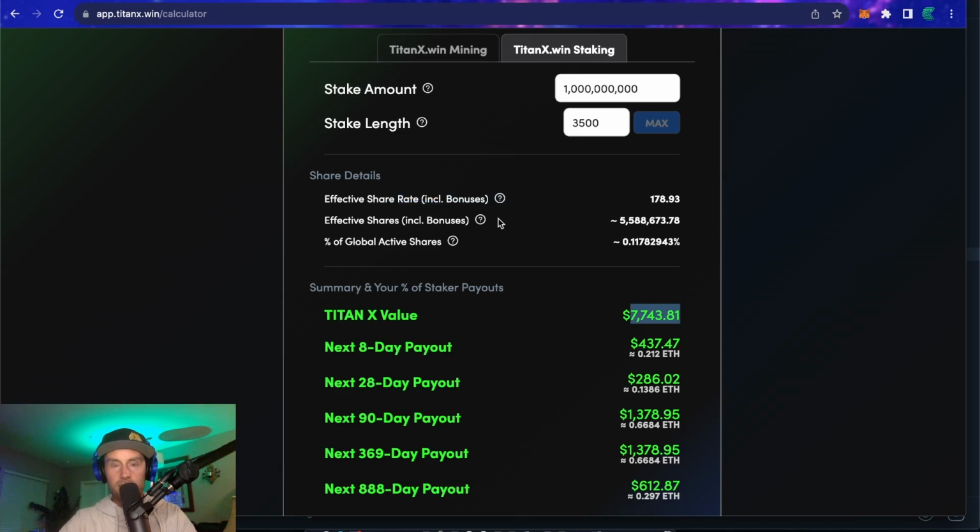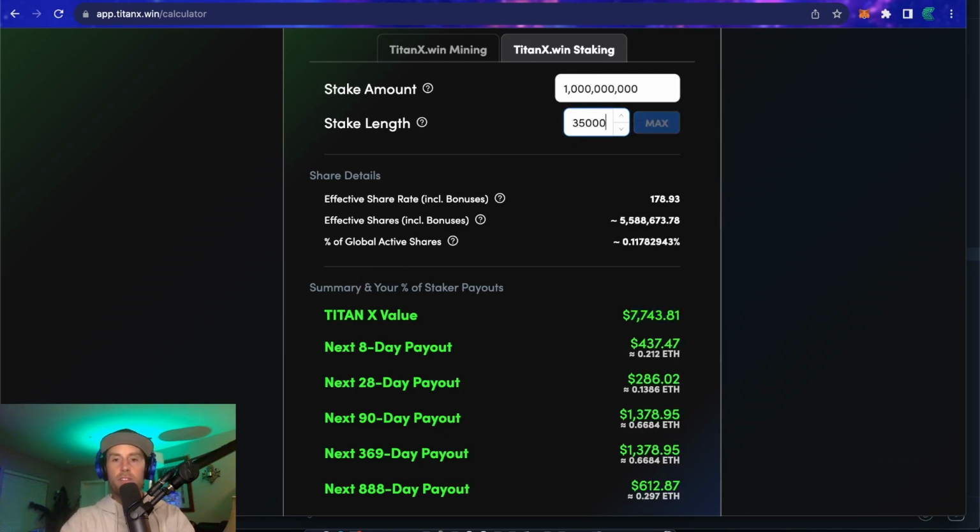It's kind of like the Hex system, where there is a share rate that's always climbing, and it's kind of like a difficulty factor for gaining a portion of the pool. And so that's always going to be going up. And so obviously there's a longer pays better bonus, which I believe is up to 350%. And so you obviously want to take advantage of that, but there's reasons why, and maybe for another video, I'll talk about that. So the minimum stake length is 28 days versus 3,500.